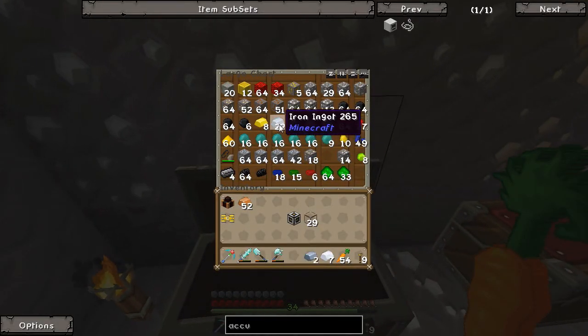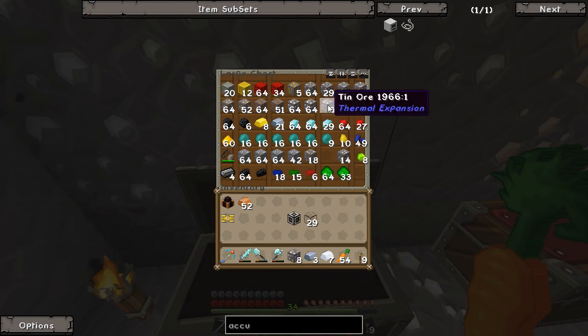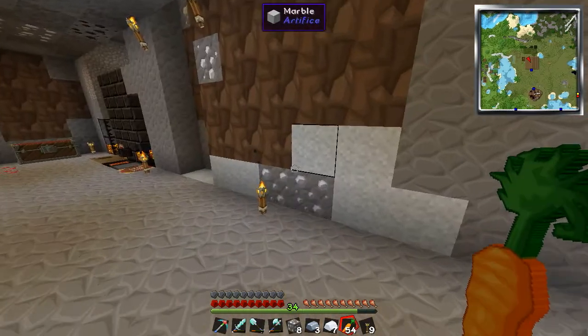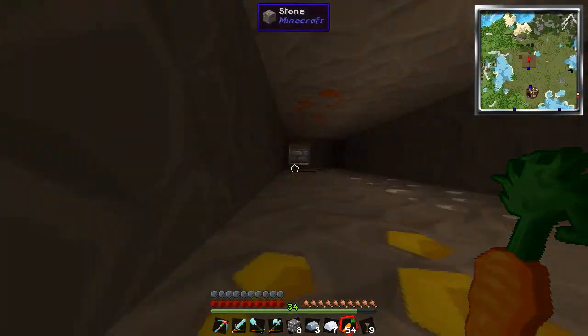Let's just grab three pieces of iron. Do we have any spare tin? No, we do not. So, I'm just going to grab another eight. Just checking to see if we have any other tin, which we do not, unfortunately. But we're going to quickly head back upstairs and smelt this tin.